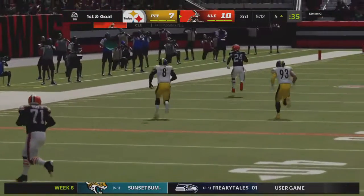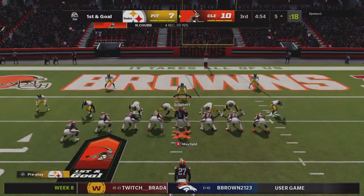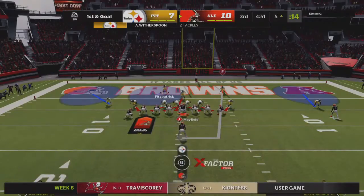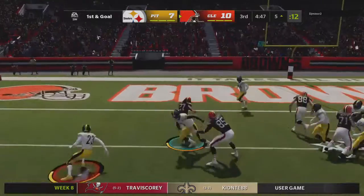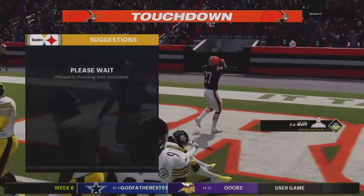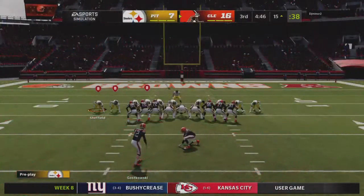If you're a defender, it's like watching a bad movie over and over. The pressure's good, forcing the quarterback out of the pocket. But it's a lot to ask for these defenders to stay plastered to receivers long enough. And sure enough, they let a man come open, and the connection leads. And he takes this one in for a Brown score. Kareem Hunt, his 9th touchdown of the season.